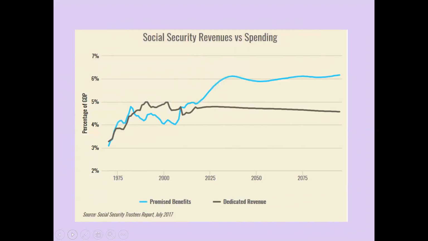Now, one last thing to take a look at here is that we have a long-term difficulty when it comes to Social Security. As you can see here, the promised benefits do not add up to the dedicated revenue that comes from Social Security taxes. So a number of things are going to happen by the year 2025 for this to be able to work. Either we're going to have to raise taxes when it comes to Social Security, we're going to have to take more money out of our general fund that doesn't come from Social Security, or we're going to have to limit the amount of benefits that people will get. You can't cut the benefits, but what you can do is limit the amount of growth on those benefits.